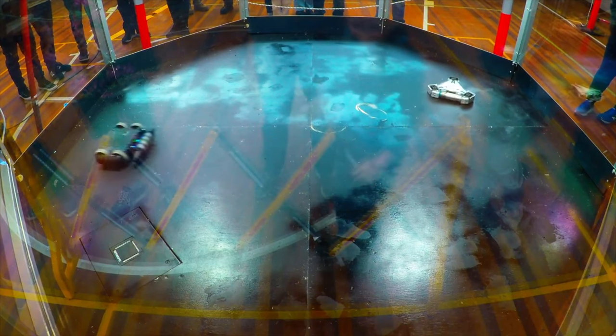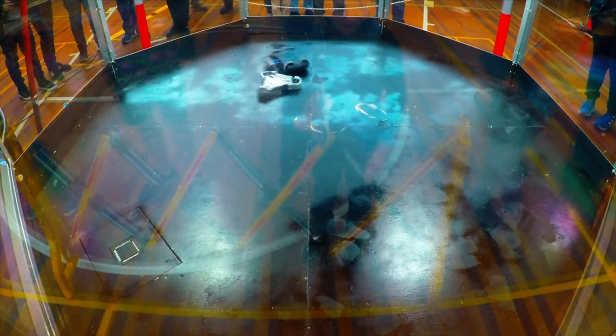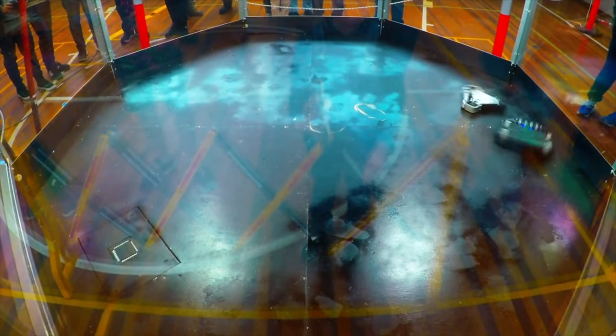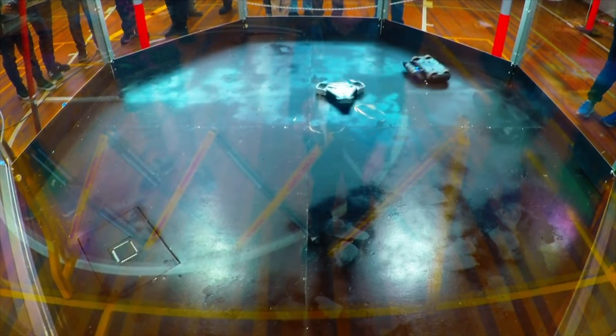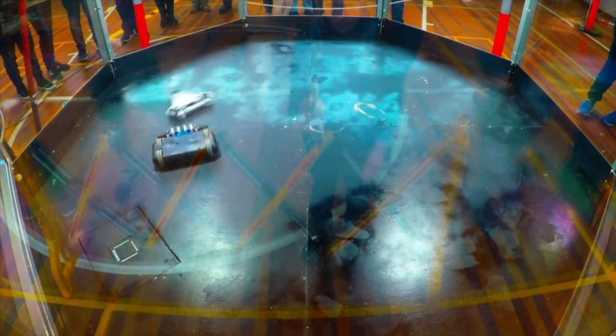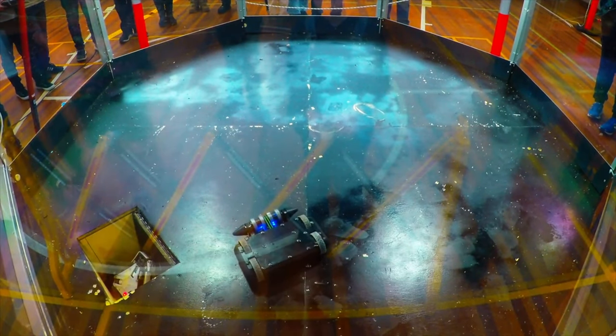Scale had its first fight in Melbourne at my first event. It was up against a durable drum spinner named Bucktooth first, with a TPU and HDPE chassis. Scale's drum struggled to get any purchase on the rubbery chassis, and was pretty much just mulched by Bucktooth for a good while, until it eventually fell in. It was a pretty brutal first match. Despite the beating, Scale was still fully functional when it ended the match.